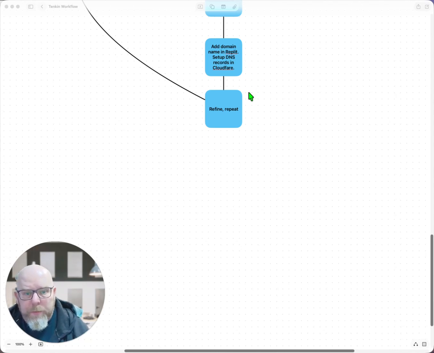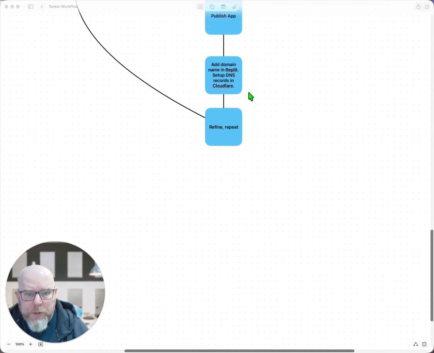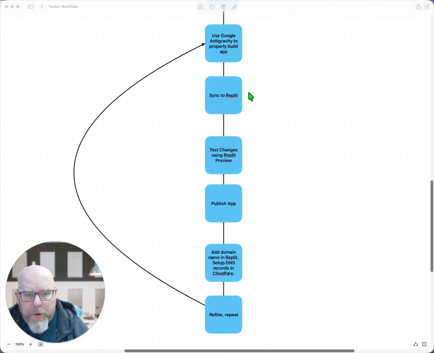And then it's refine and repeat. So I think it really encourages you to look at, right, what are the bugs that are coming out. I find Replit's really good because it consults in the builds. It calls it the architect, and it does its own testing. So that's brilliant. But also Google Anti-Gravity can do its own testing. It can take control of a Chrome browser and properly test the app for you as well. So bear in mind, you want to find these bugs, and there's normally going to be bugs. It's the reality of software. You fix something, you introduce a bug. So it's about understanding that process to be able to fix that.